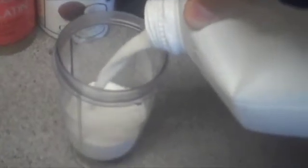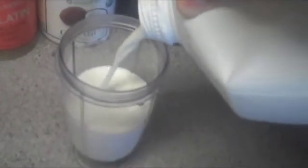So once again, guys, this is really super easy to do. It doesn't take a lot of time. Obviously, the recipes call for a lot more ingredients because you're making it for more than one person. So for myself, I'll do about maybe half a cup of the milk. There we go. It's about half a cup, maybe a little more.